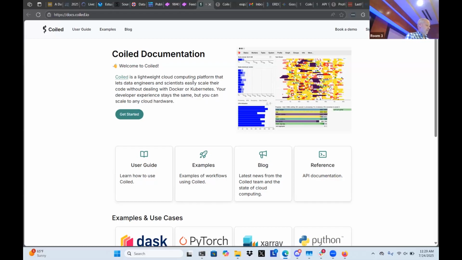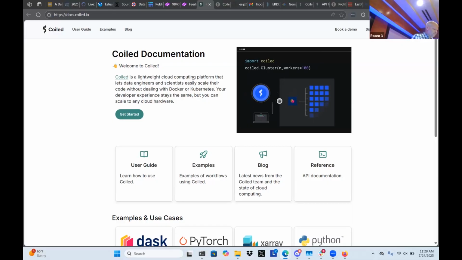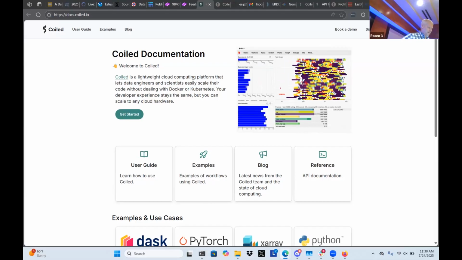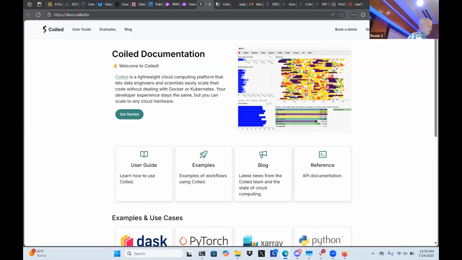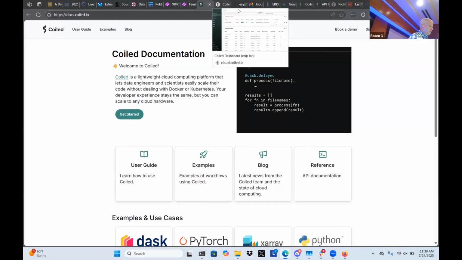You can sign up and use it, and you probably won't incur any additional costs unless you really use it a lot. But actually, the groups that do use it usually end up saving money, because it does nice things like shutting down your instances when you're not using them. So, Coiled. I think we're ready to go to the demo.